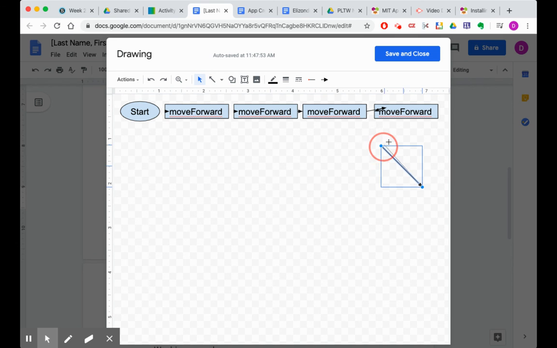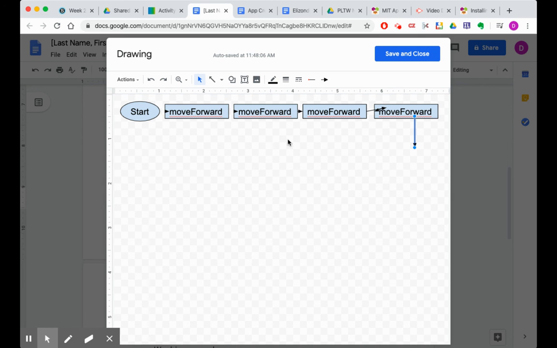And then for the next step, you can go down, and you'll want to resize this. Okay. And then this can be a zigzag, right? It doesn't have to be all in one line because, again, it's a linear algorithm as long as there's only one path, right? Almost like a river. A river isn't always straight, it can kind of zigzag, it can curve. And that's fine. We need to remember again that these arrows, it's not a map. It's just connecting us to the next command and so on and so forth.